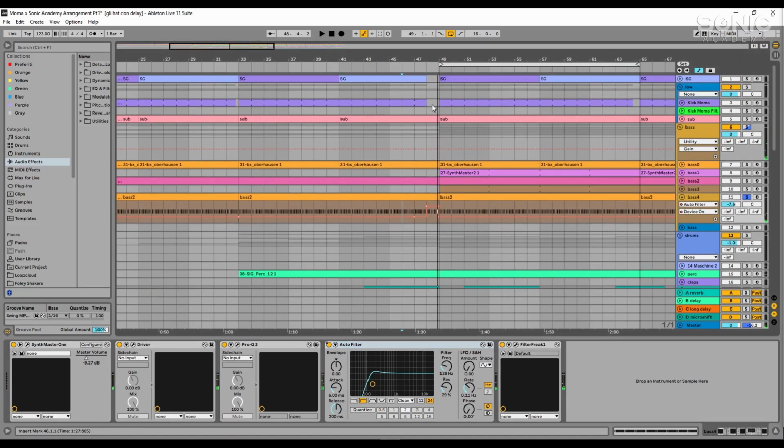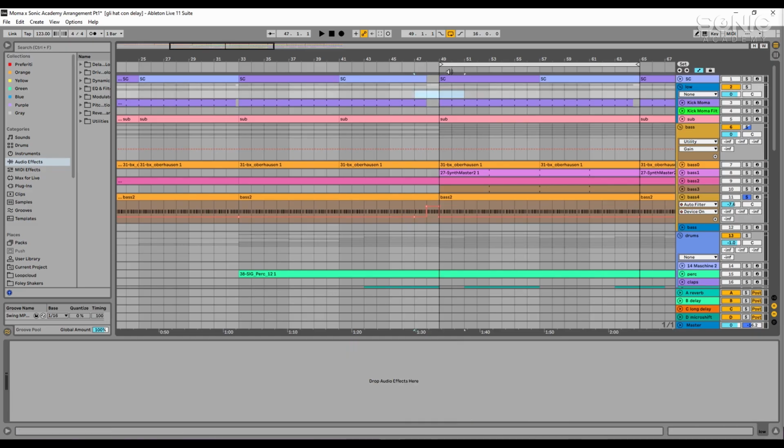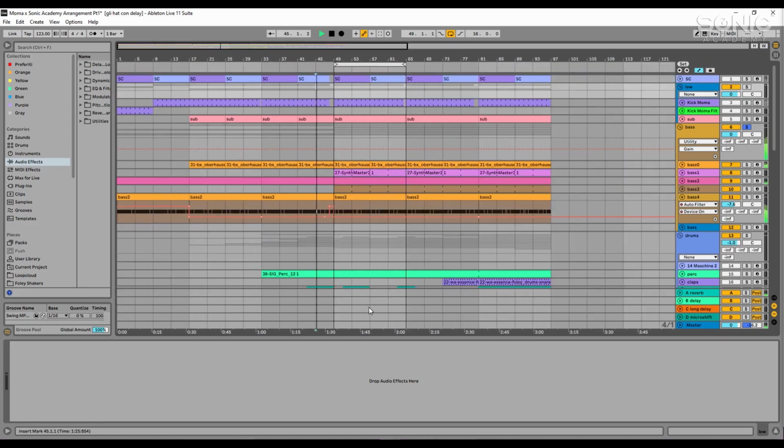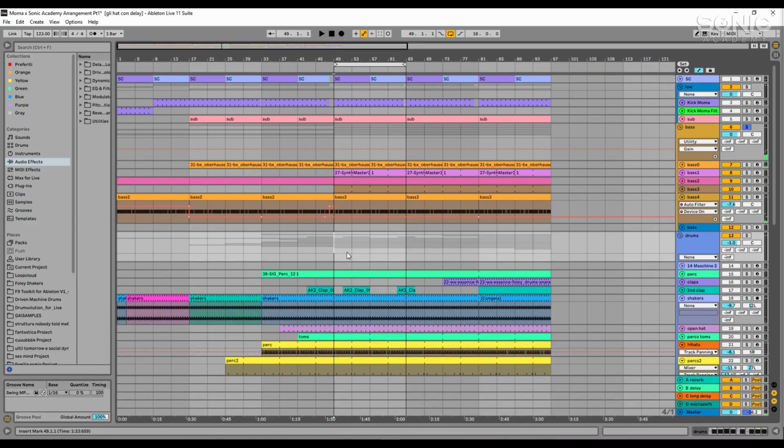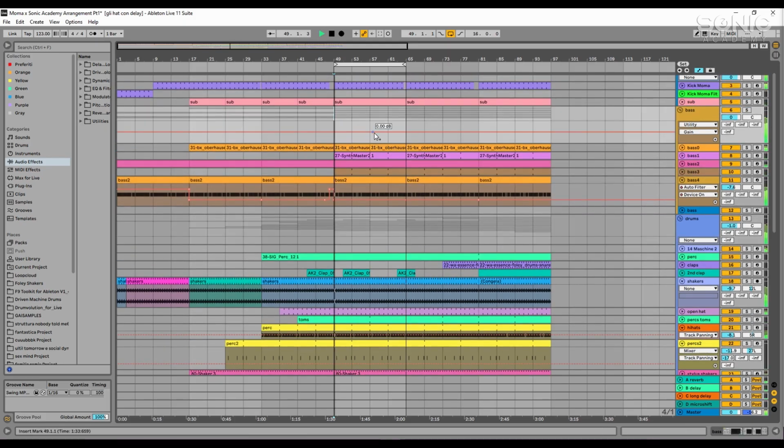Why did I do it? Because I removed the kick, and just to make this transition a bit more interesting. Okay, straight to bar 49. There you go.